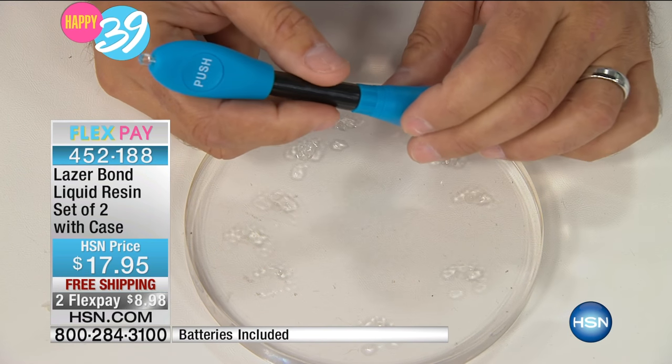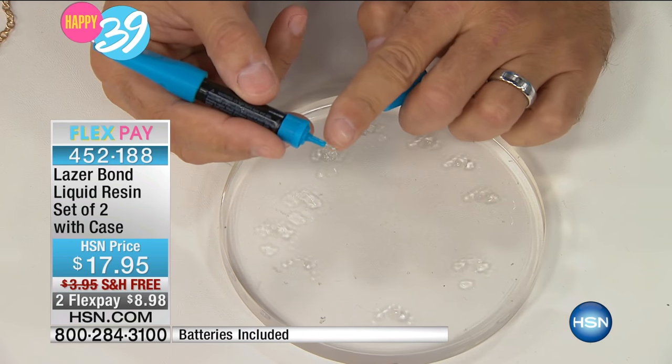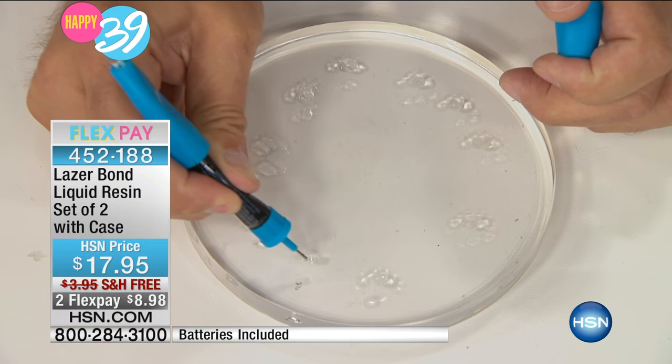And how clever is that, too? Not two separate things. Not anything to lose. All built into one, so you can carry it with you. It's very convenient. When I pull the cap off the end, that's your precision applicator tip. Now, watch what I'm going to do. I'm just going to put a little tiny bit right down here on this piece of plexiglass.